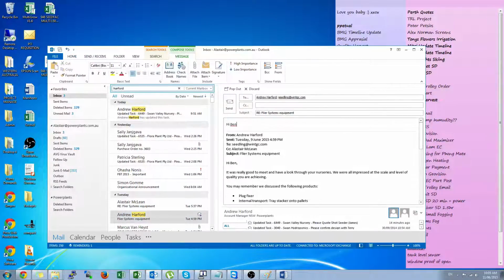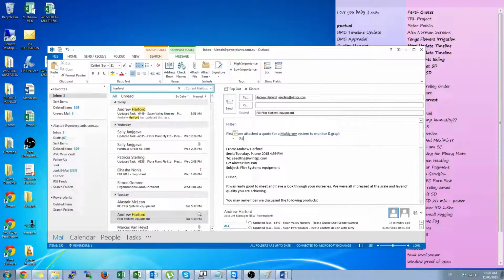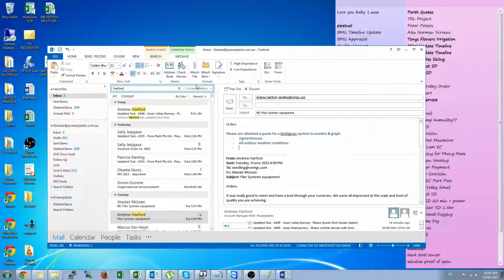Hi Ben, please see attached quote for a multi-grow system to monitor and graph 3 greenhouses, all outdoor weather conditions, trigger a frost irrigation.